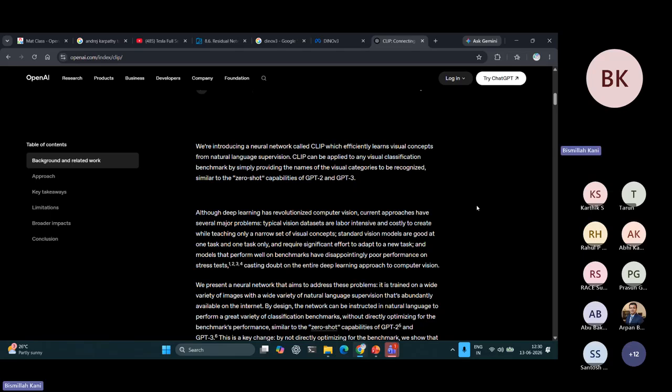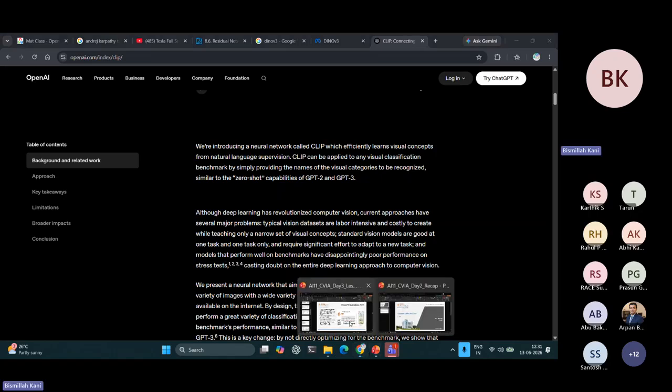Transformers are powerful because they have a very powerful concept called attention, but I'm not able to apply it directly to images, because images are not a sequence of tokens. They are just 2D spatial information. How do I convert this 2D spatial information into a sequence of tokens so I can feed it into a transformer? Unless I figure that out, I wouldn't be able to apply transformers to images. That's basically what these Google researchers figured out.